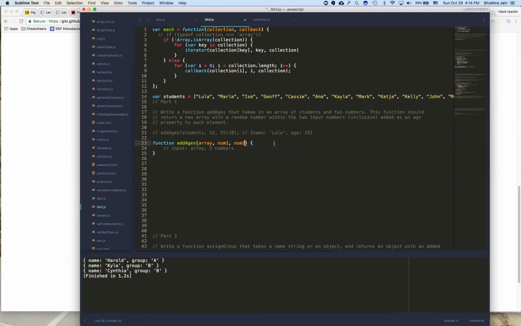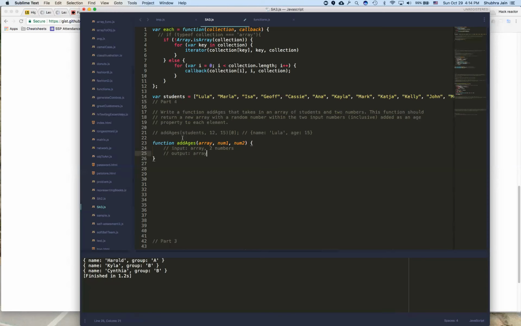This function should return a new array. So my output is going to be an array with a random number within the two input numbers added as an age property to each element. Okay, and I have to use the each function here.